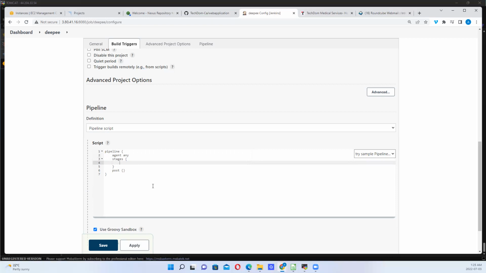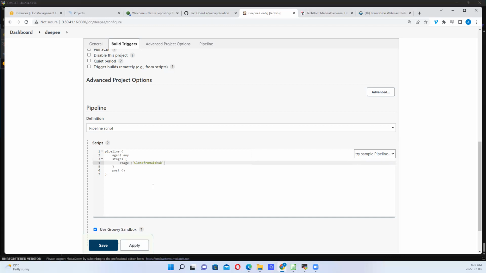So we have stages. Now we want to specify each of the stages. We want to say stage, and in quotation marks, clone from GitHub. We are familiar with this from our work on scripted pipeline.